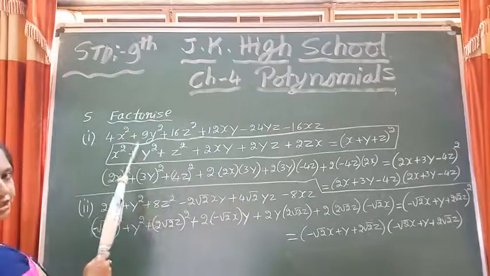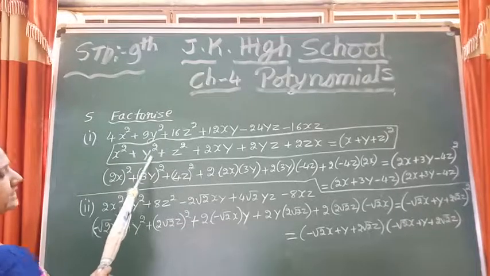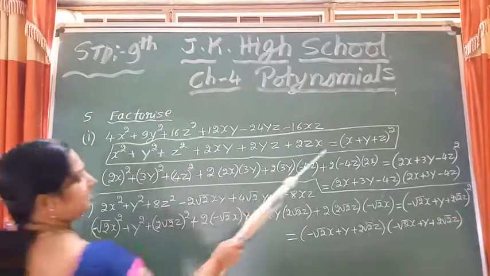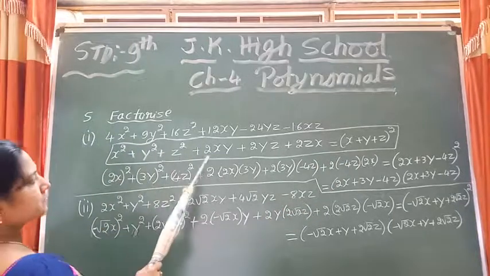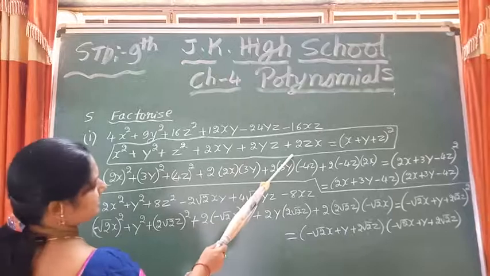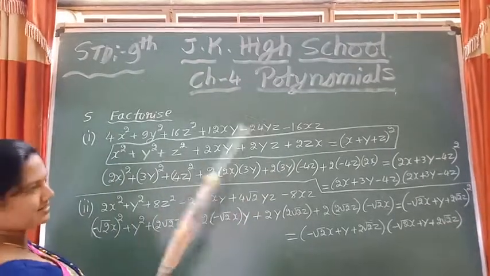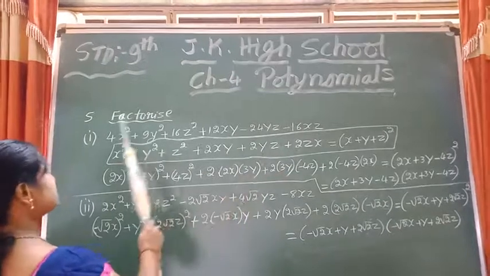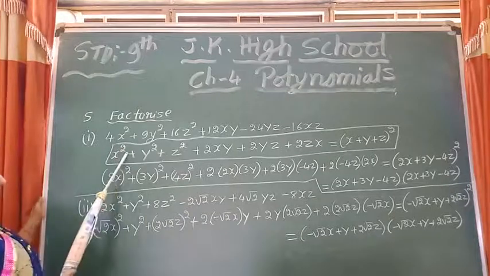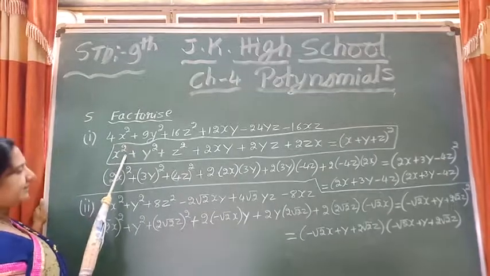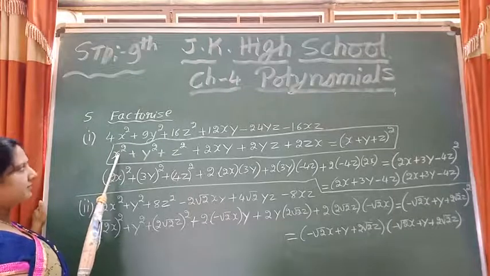If you observe this question pattern, you will come to know according to this identity. See this identity, x plus y plus z whole square is equal to x square plus y square plus z square plus 2xy plus 2yz plus 2zx. But the question is in this manner, so I have interchanged LHS side and RHS side. So the question pattern is like the RHS side, and you have to write the question terms exactly according to this identity pattern.